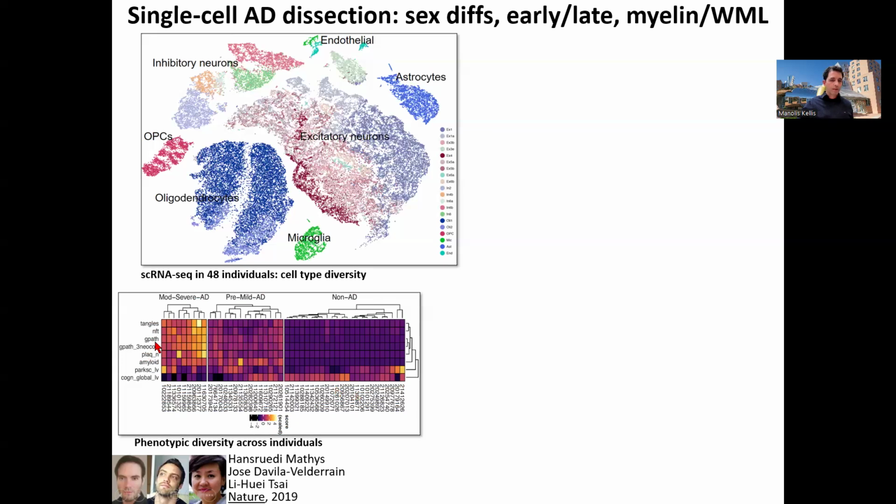Neurofibrillary tangles, NFT, pathology, neuritic plaques, amyloid beta, and so on and so forth. You see, these are very low value here, but very high value here. Is everybody with me here? Awesome. Then you can also look at signatures of Parkinsonism and signatures of cognitive decline. And you can see here that the global cognition for those individuals seems to be high, except for this one person that shows some signs of Parkinsonism, perhaps. And then the individuals here have, in general, very strong cognitive decline and a lot of pathology.